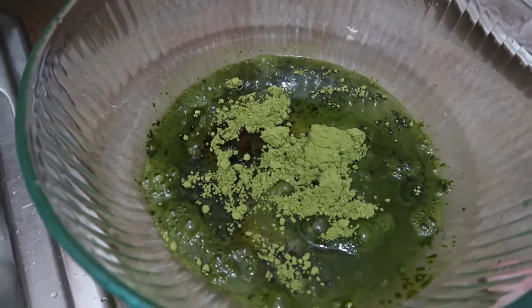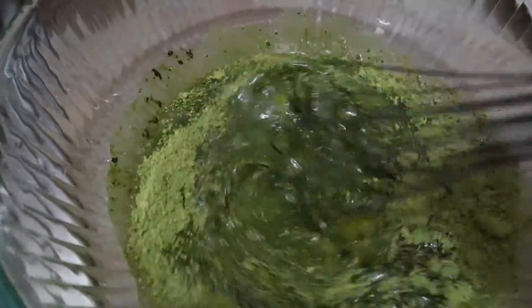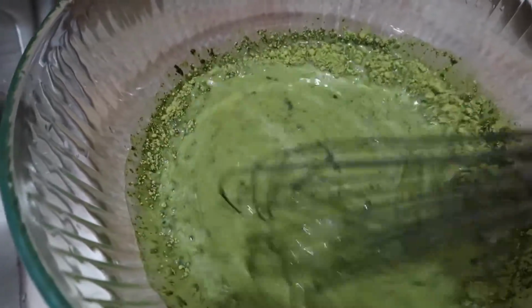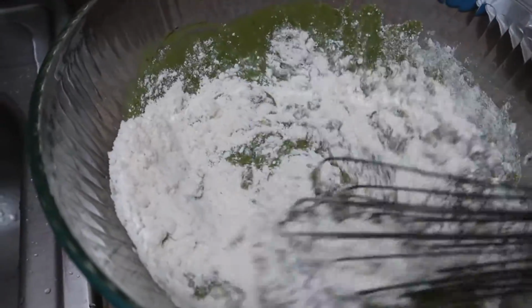Alright, so I just added the eggs, the vegetable oil, the water, and also the matcha. You can see the matcha in here. So now we're going to whisk it a little bit. And then after we finish whisking this, we're going to add in the flour and all the rest of the ingredients to get the actual mix itself. Alright, so we just added in the flour, so we're going to mix it all up and then we should be ready to bake.